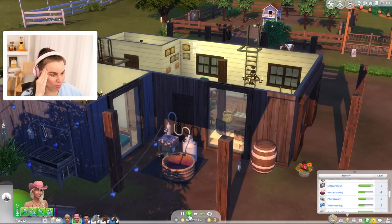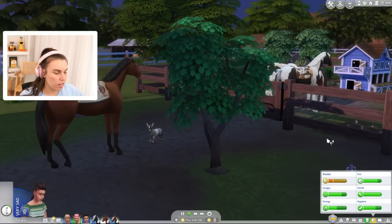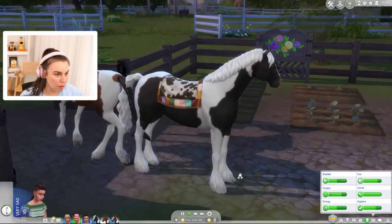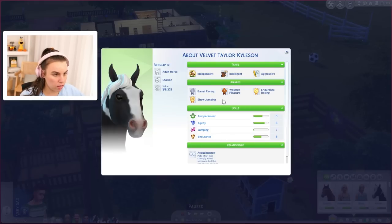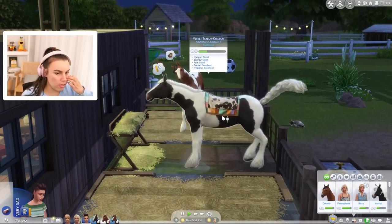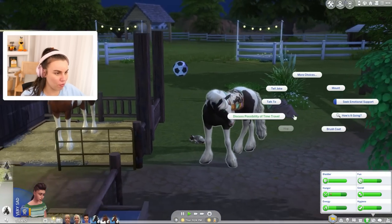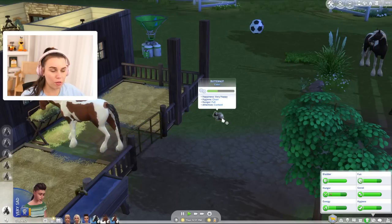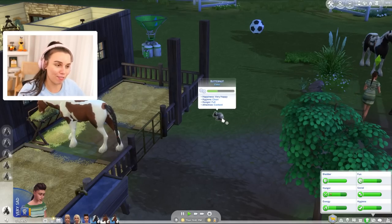The skill level goes up so slowly for nectar — it's not even a skill book to help us. Velvet increased their skill apparently and just did a massive poop — they need to eat some food. They're almost worth 10,000 simoleons. I think it was temperament we were working on. Settle down, seek some emotional support. I love that Velvet's just like reversing — beep. I just want to point out that Butternut is very happy, so you can't say they haven't been well looked after towards the end of their life. And Clover feels a bit better now because Velvet has a good muzzle to cry on — that's beautiful.